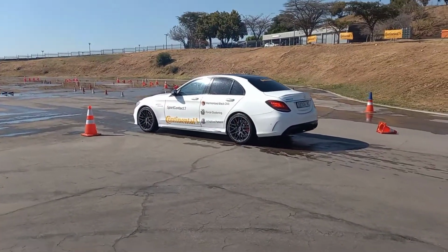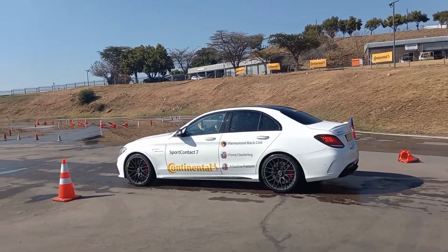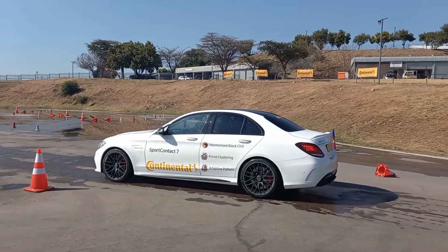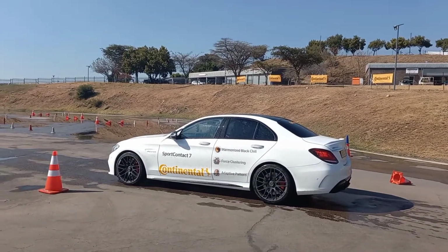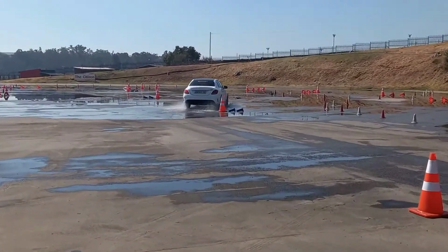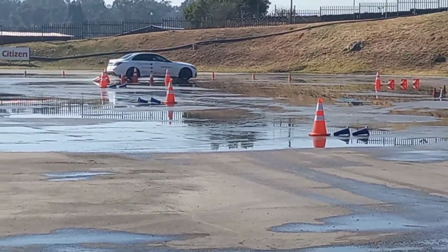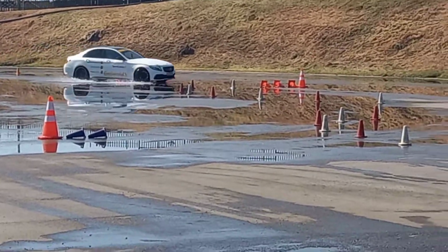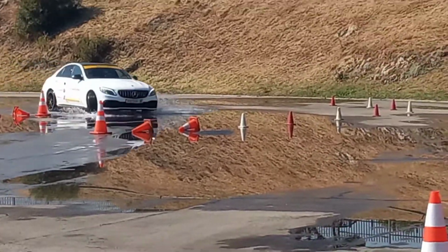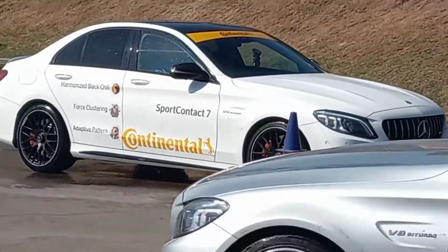Okay, so now we change over, and now you've got the car with the Conti Sport Contact 7s, and you will see the difference. You can actually notice the difference with these tires on, as opposed to those budget tires that we saw a moment ago. So let's see a quick circuit with those tires and see the difference in the handling. Obviously it's a different driver, I get that, but I think you'll get the picture of just how much more confidence and grip you get when you have the right tires on the car, tires built for a car with this incredible performance capacity. And there you go.